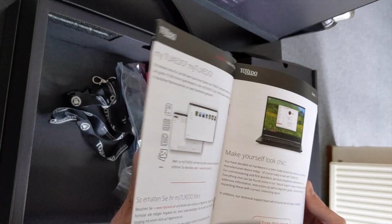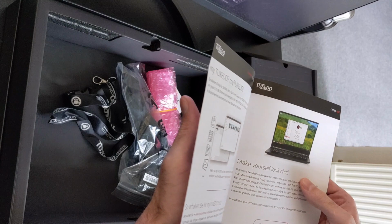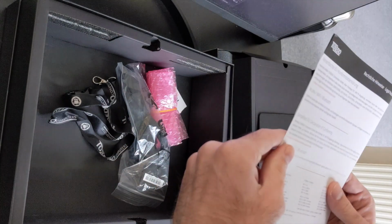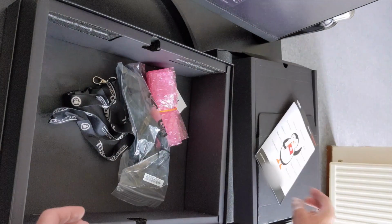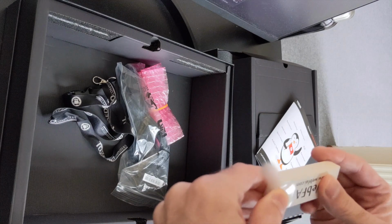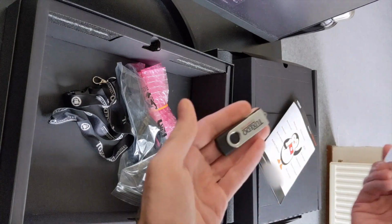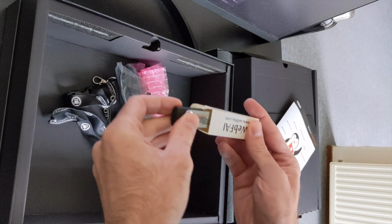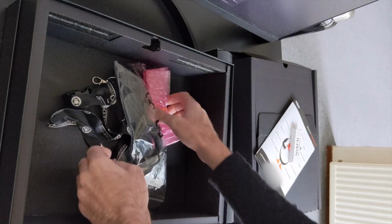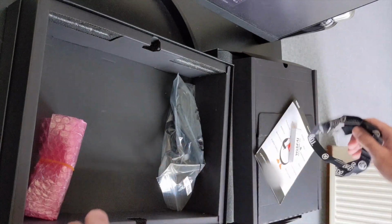Okay, so just some information in German and in English. And yeah, nothing really terribly important, but this is a USB drive to reinstall the OS which it comes with. This is nice that they do it this way. Alright, let's see. Probably not going to be using this.